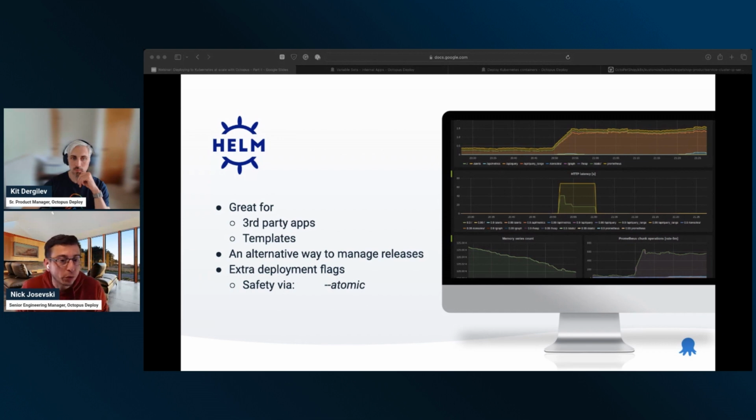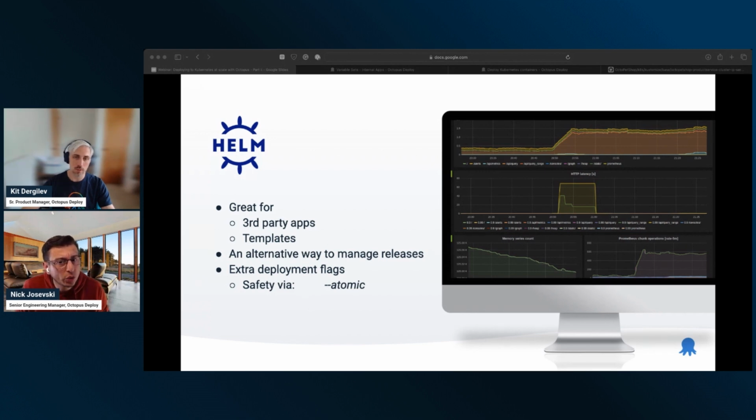That way you're reusing the authentication and the secrets that are either stored in Octopus or that Octopus is wired in to use. And a powerful safety net here is using the flags that come from the Helm process that are part of Helm charts, and that's the atomic keyword, so you can get the safe rollback if there's a failed upgrade.